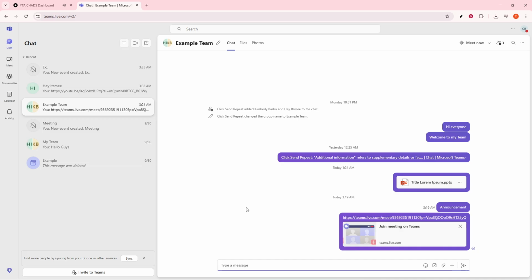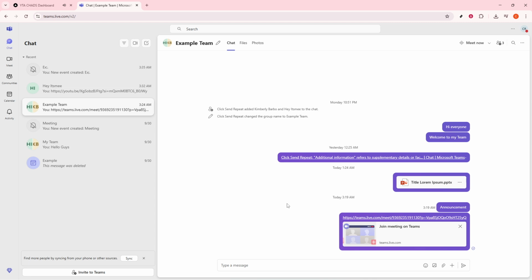Finally, joining a Zoom meeting through Teams is as simple as clicking a posted Zoom link. Whether it appears in a chat or a calendar entry, clicking the link will launch Zoom in either your web browser or the desktop app, depending on your settings. This makes connecting with colleagues swift and hassle-free, regardless of whether you're on your computer or on the go.